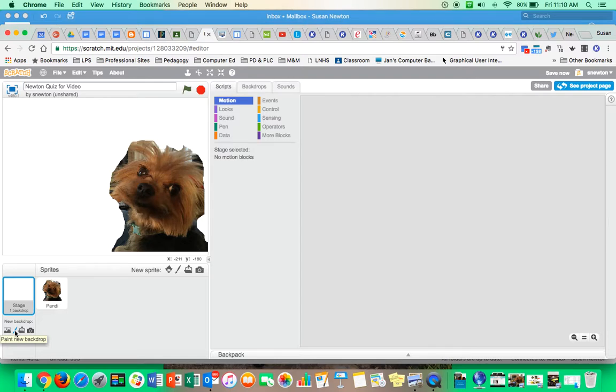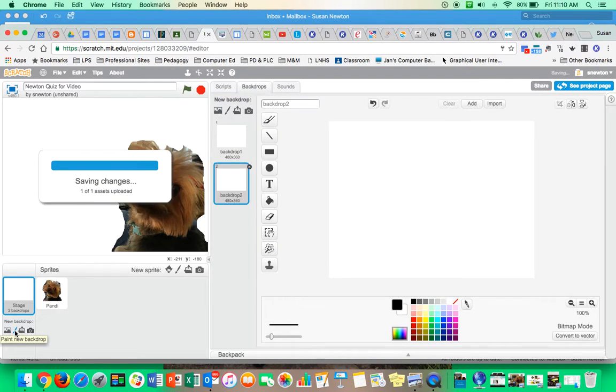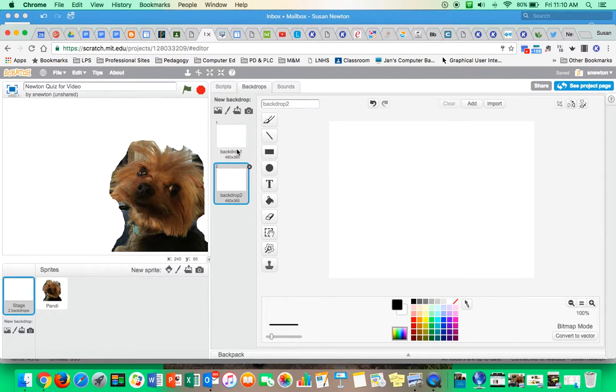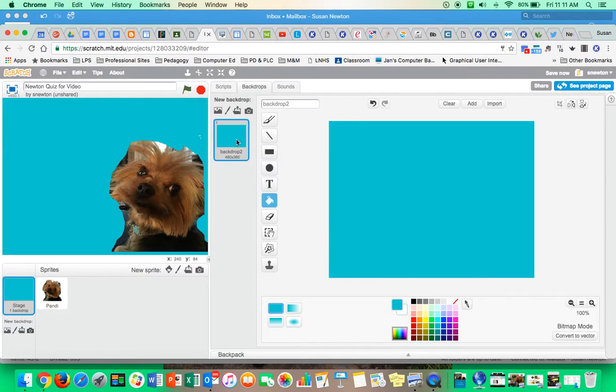This one I'll just paint. And again, this is up to you how you want to do it. So I'm going to get rid of this backdrop and only work on one. I'm going to fill it with a color, and I will just use that. And then maybe I'll put some shapes on there to make it interesting.